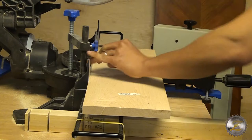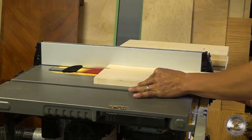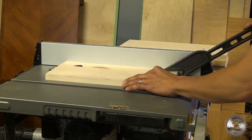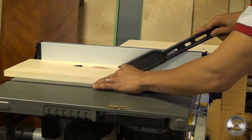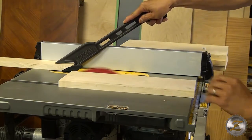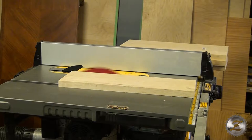This is my Mastercraft miter saw. I use a Freud cutting blade. It's really nice. It is like cutting butter with a hot knife. Very fast and efficient.